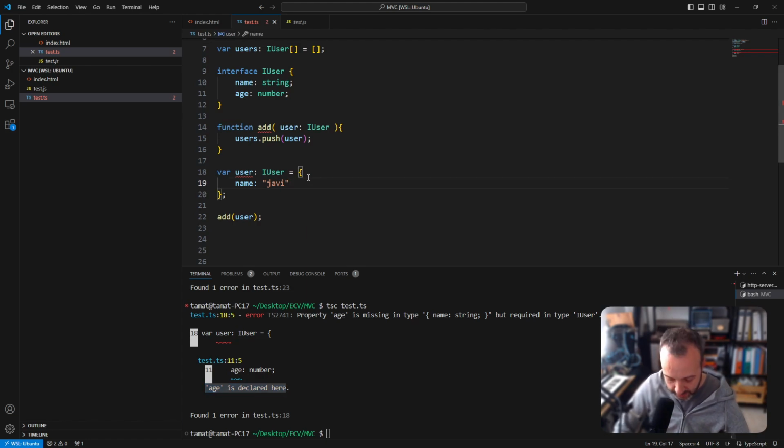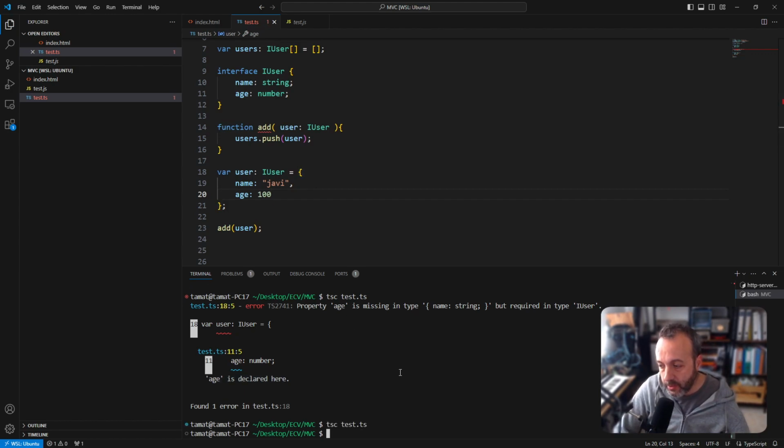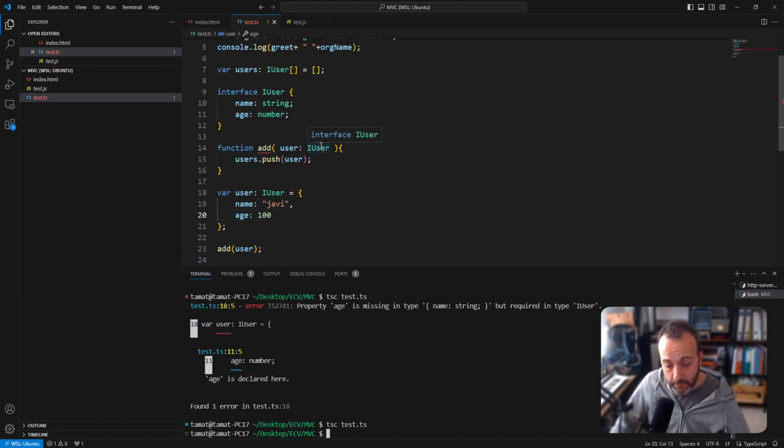So you say, oh, yes, right, I forgot to put the age, whatever. Okay, so now by doing so, the system will be happy because you put all the variables. So it's nice that you can not only type for regular types, but you can also say this object must have some properties. It may happen that you want to specify the name in all the users, but the age is optional. You don't want the age, okay?